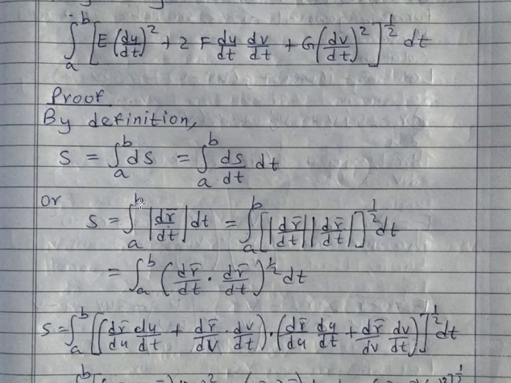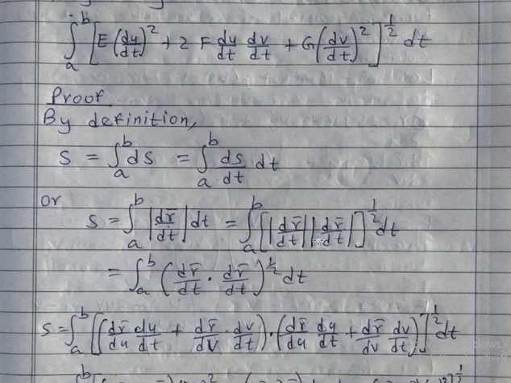also be written as the integral of the square root of the product between the modulus of dr/dt and the modulus of dr/dt, and we integrate it with respect to t from a point A to a point B. And the modulus of dr/dt times the modulus of dr/dt is the same as the dot product between dr/dt and dr/dt, because the angle between them is 0, and we know that the dot product between dr/dt and dr/dt is the same as the modulus of dr/dt times the modulus of dr/dt times the cosine of the angle, which is 0, and cosine of 0 is 1.